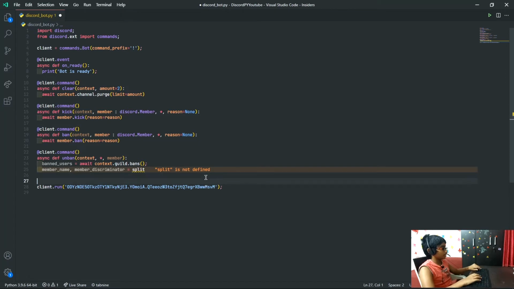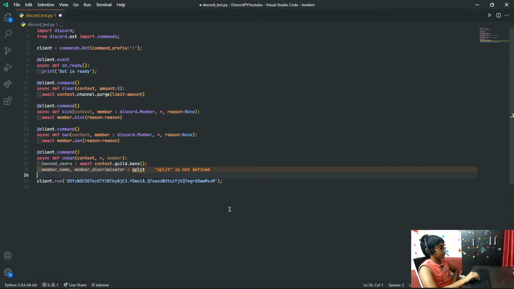I'll just copy that for example, this tag, 9373 in my case. That tag is basically the discriminator, so the number. And then we'll do split. It's actually not split, it's member.split, and there we go.